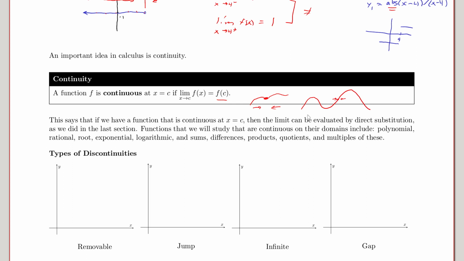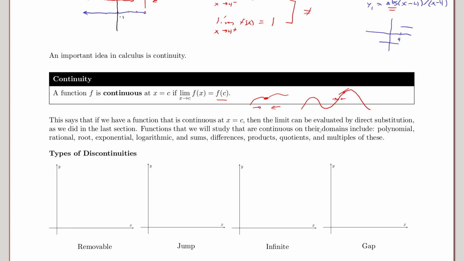This will be a prerequisite for pretty much everything we do in this course, and the reason is, in order for me to draw a tangent line, we talked about in the very first intro video that one of our goals is to define the slope of a curve. The curve's got to be defined there, and we have to be able to draw a tangent line. So this is continuity. It's a limit definition.